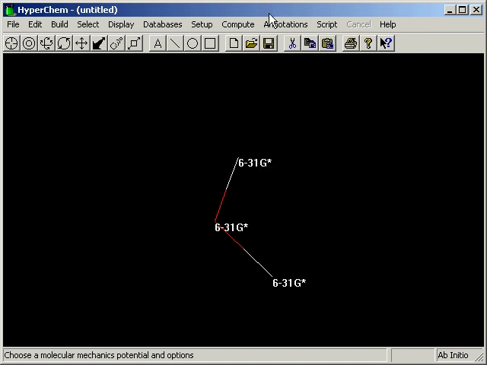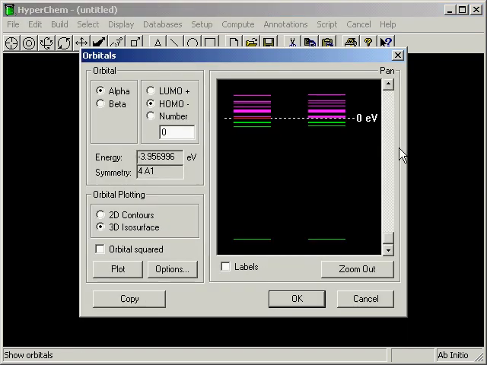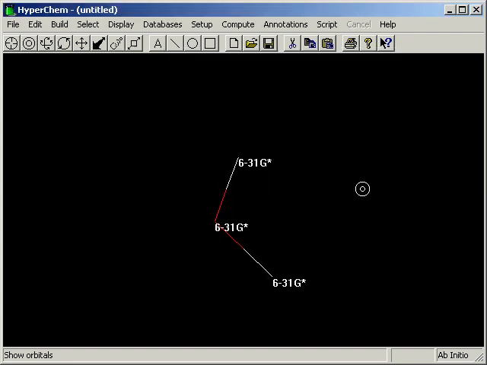Once you've done the setup, you have lots of things you can do, including molecular dynamics, Monte Carlo, generation of a transition state, and so on and so forth. Having done the calculations, I guess we did a UHF calculation here. You can see the orbitals and so on and so forth. Anyway, that's the basic idea in setting up an ab initio calculation.